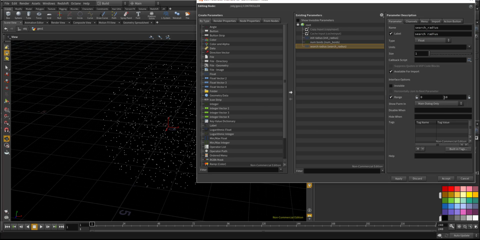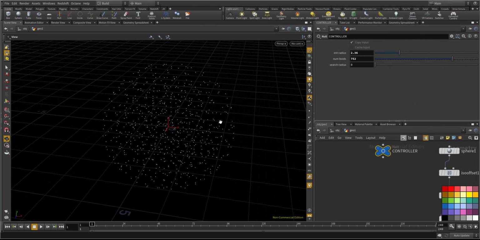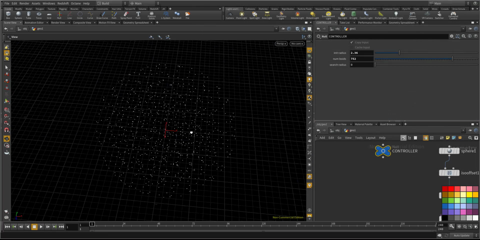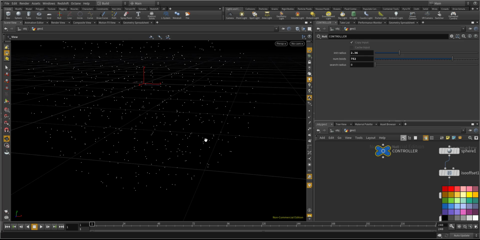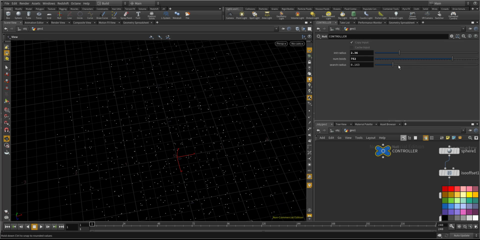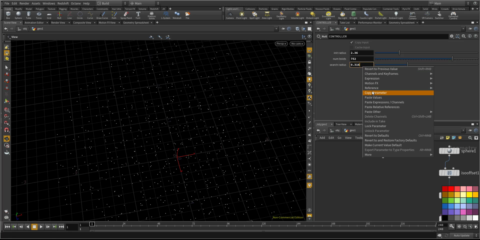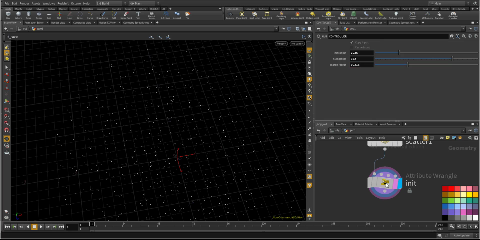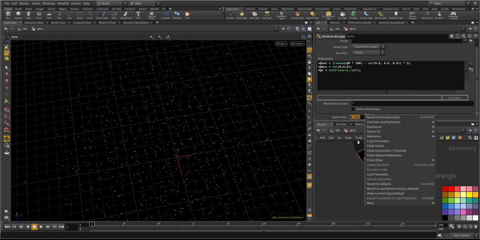Okay, and the range from 0 to 10, or I'll just do 0 to 1, because search radius shouldn't be too big because it's already pretty packed. So let's start from like 0.3, copy parameter and paste it here to link.